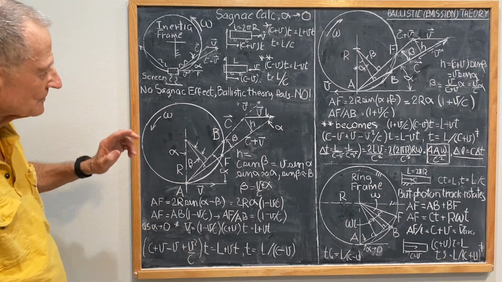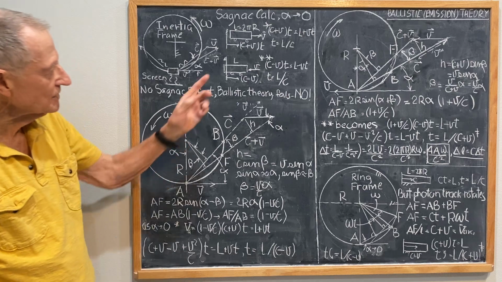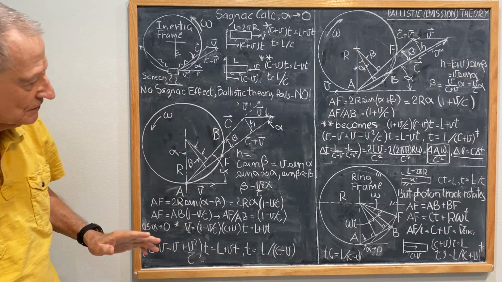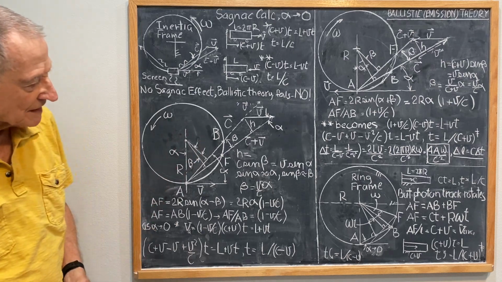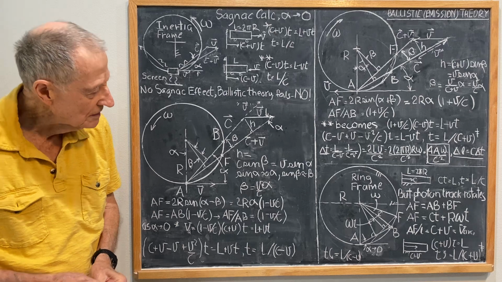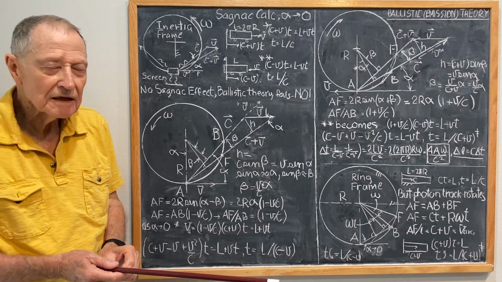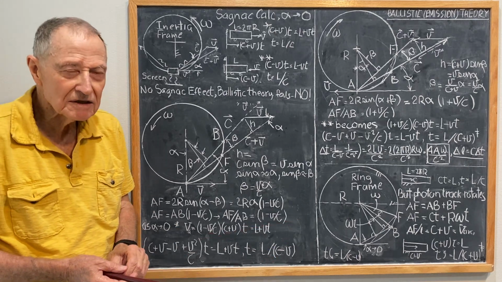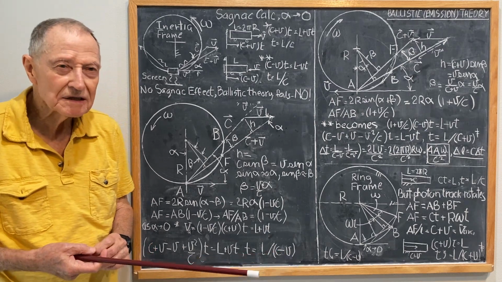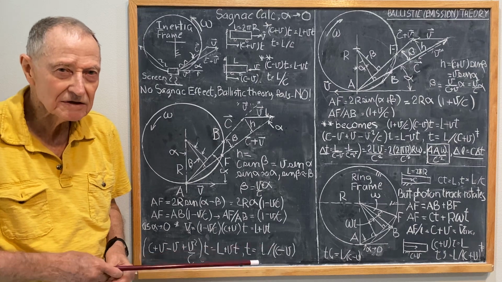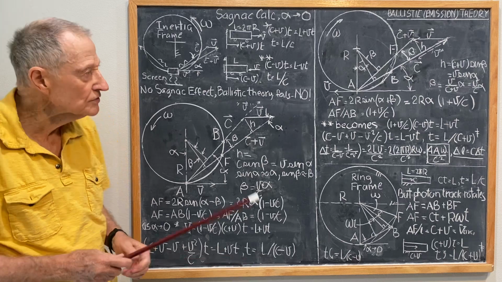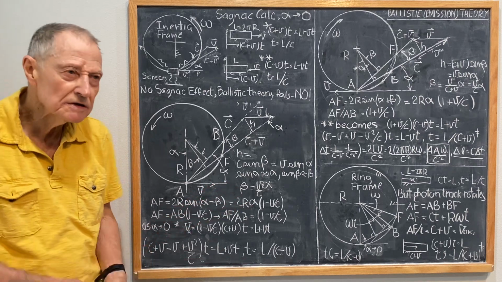Now, in a previous video, I showed that this was wrong and that you could get the classical calculation using ballistic theory by taking a frame attached to the ring. And then after that I said, well, just to be sure and logically, I should get the same result if I calculate the Sagnac effect with respect to an inertial frame of reference. And I couldn't do it.